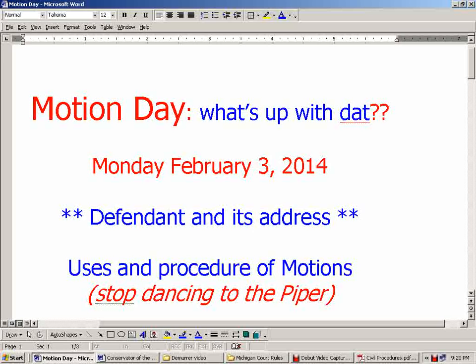And so how do you take advantage of stuff like that? Well, that's what this thing about Motion Day is about, because to do a motion, there's a particular thing you have to do, and part of that is you need to get on a calendar to be heard on Motion Day. What's Motion Day? Well, it's a day they hear motions. You may be sitting in a courtroom waiting for people to show up, and they're back in another room doing the motions where you should be, but because of the smoke and mirrors and the confusion, they got you sitting here.